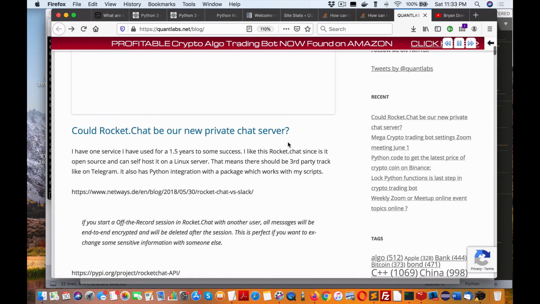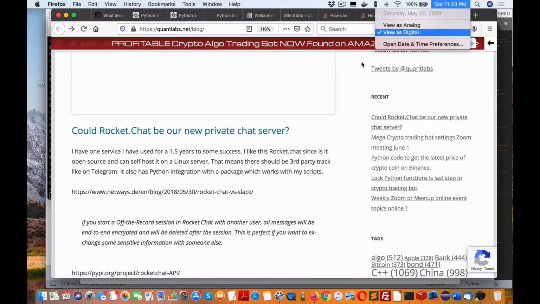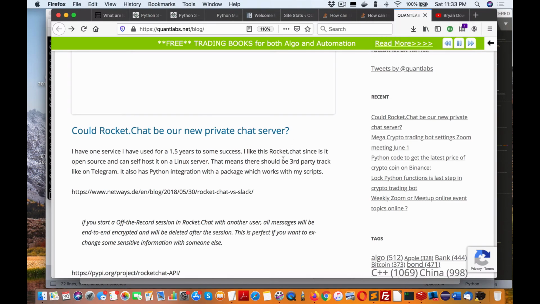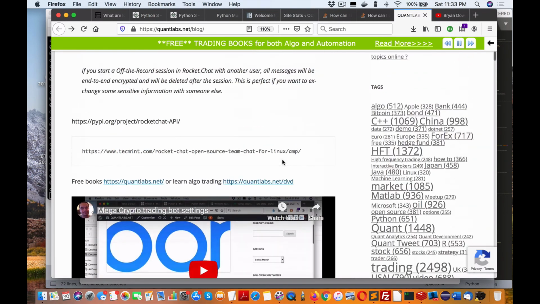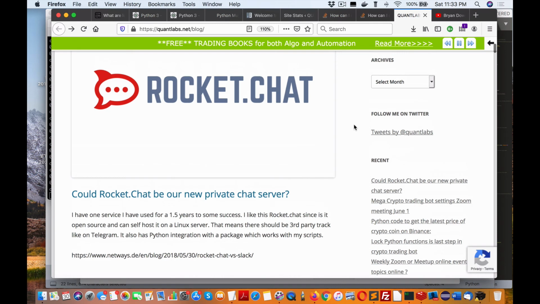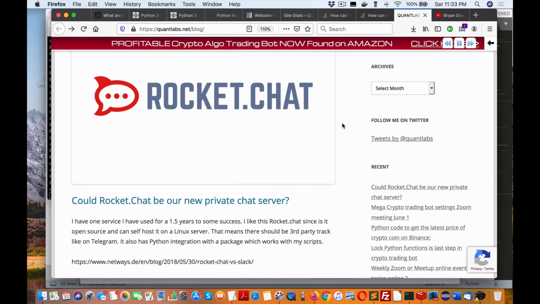It's a private chat server. I could have done away with what I've already done and just used Rocket.Chat, because now there's a Python package available for it that just came out 2 weeks ago. I just learned that today. So there are other new options, but for now I'm just going to leave it as is, because of all the work that's been put into it.